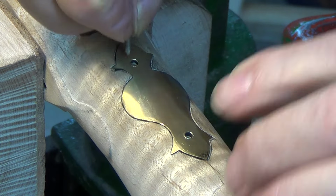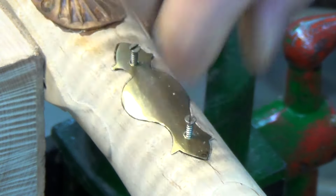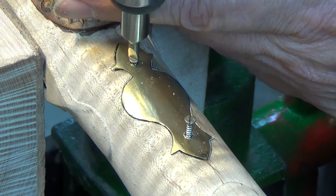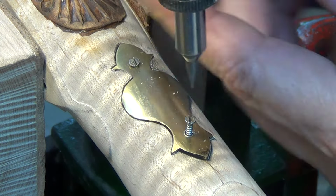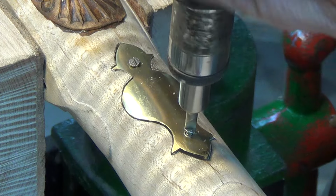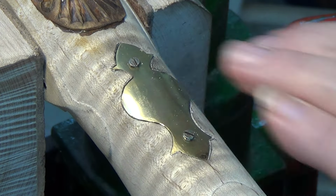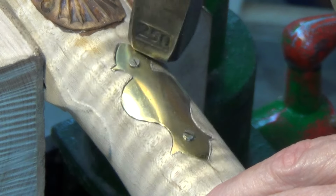I'm going to go ahead and screw this down to tighten it, and then I'm going to tap around the edges, see if I can't draw it in some. That's looking pretty good. Use a small hammer now, just tap around where it's poking up a little bit. So drive it in the wood.